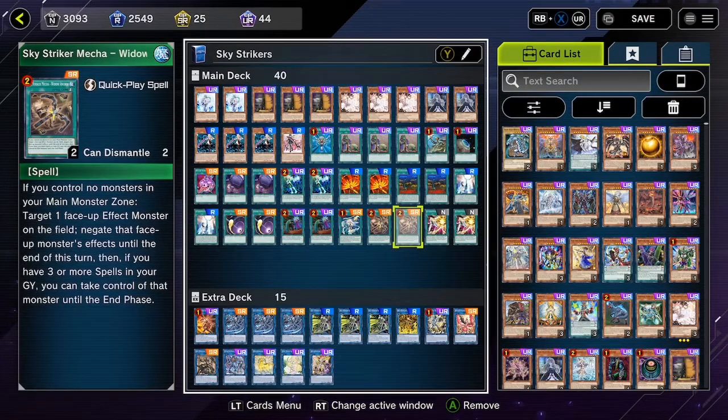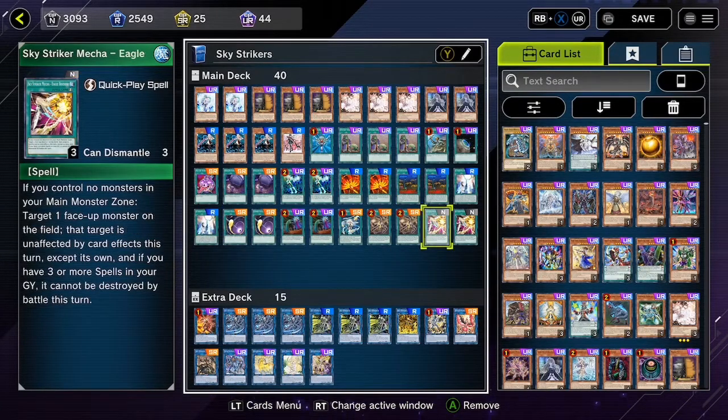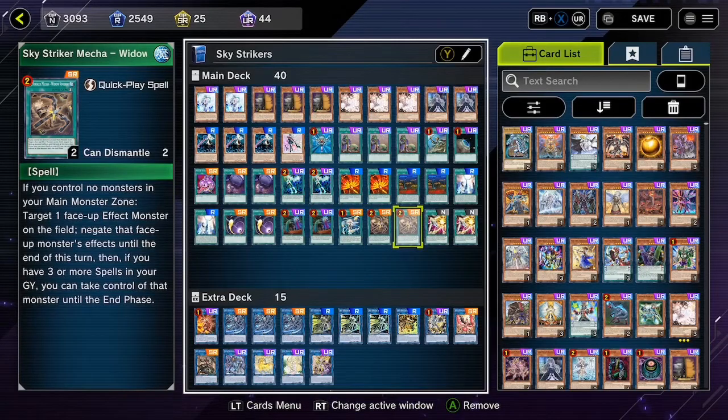So, next we got the main card here. This is what gets this deck going. Widow Anchor. Sky Striker Mecha Widow Anchor. It's semi-limited to two for a reason, because this deck, oh my god, it can disrupt so well. And here's what it does. You pick a monster in the field and it negates the effect. That simple. But if you have three spell cards in the grave, you can also take control of it. So, you can do a lot with this card. Trust me, once you're able to get Widow Anchor onto the field, your opponent's going to have a bad time. You're going to have a great time, but your opponent, they're going to have a bad time.